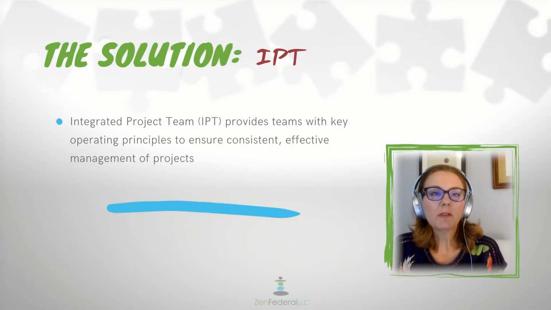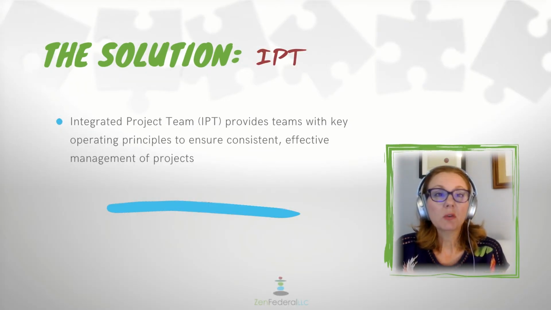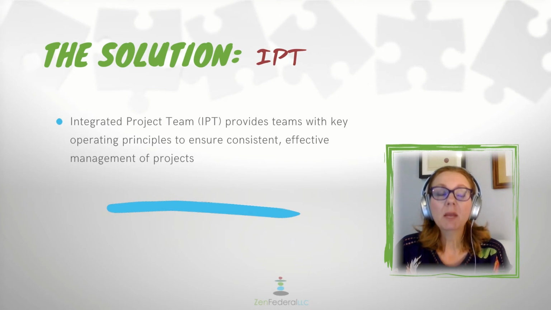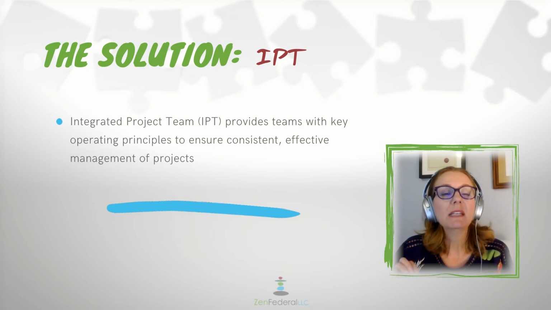So the federal government's answer to some of the problems that we just reviewed is the introduction of the Integrated Project Team, or IPT. The IPT instructions or guidance provides teams with key operating principles to ensure consistent and effective management of projects. Now, I have obtained a government IPT charter that I will provide you in the handouts as one example.